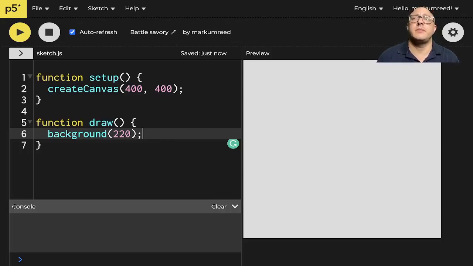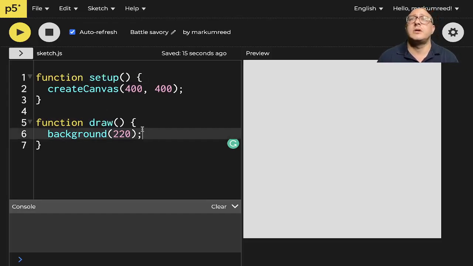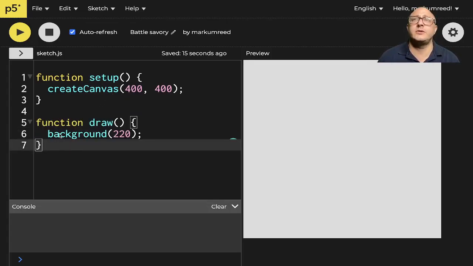Today we're going to be talking about utilizing response. For example, code that responds to input from the mouse or the keyboard or other types of devices. And we're also going to be talking about using the setup function and the draw function. A couple things we want to talk about is that this draw function is going to basically keep repeating until we quit the program.